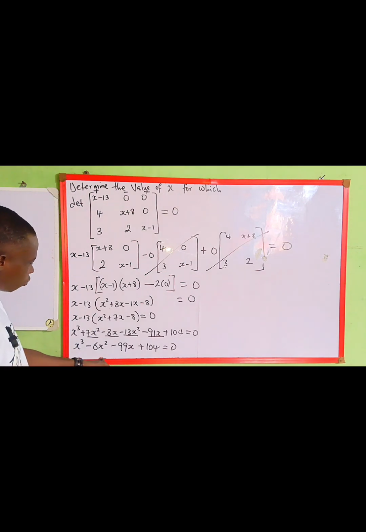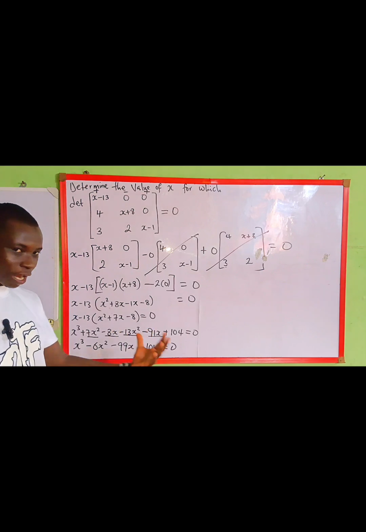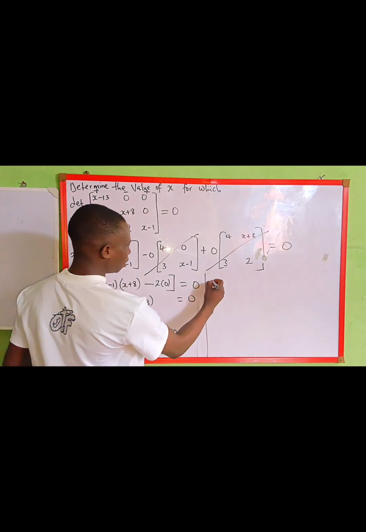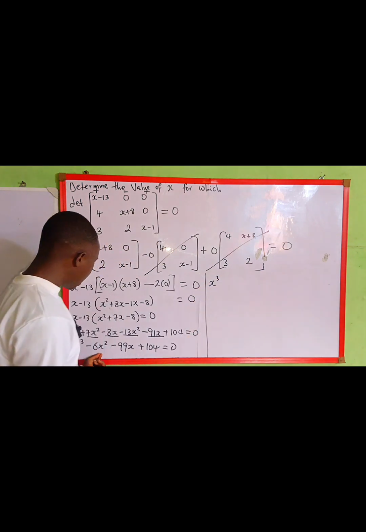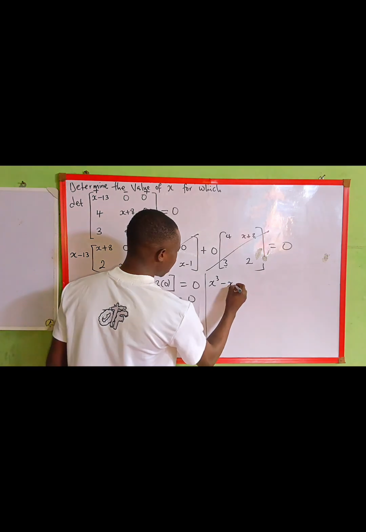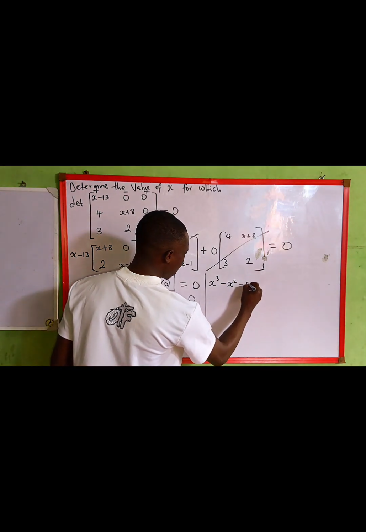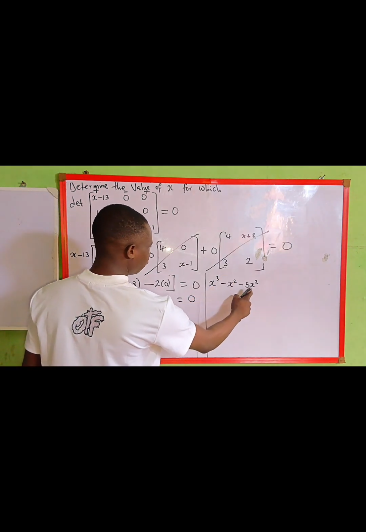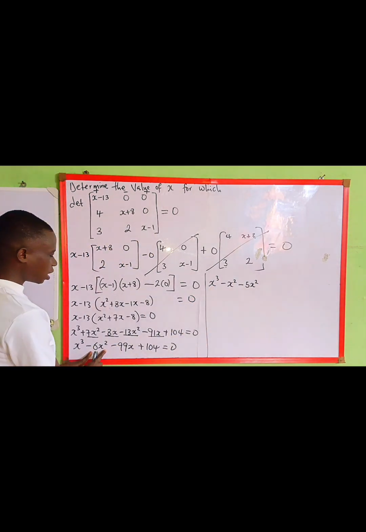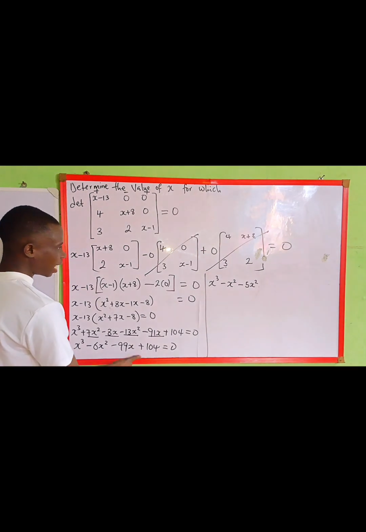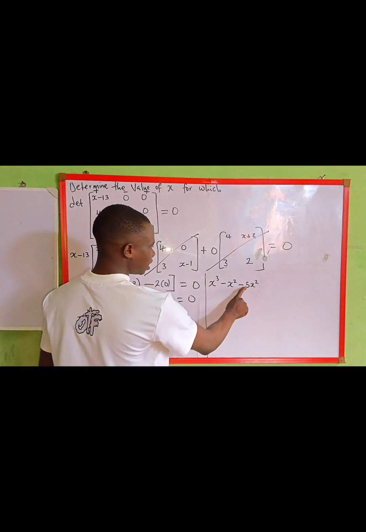Now from here you have to watch very carefully. We are going to do some manipulation in order for us to factor something out. So we have x to the power 3. Then this minus 6x squared, we can rewrite as what? Minus x squared minus 5x squared. If you add minus x squared and minus 5x squared, it's going to give us minus 6x squared. So now if you look at the next element, we have negative 99x, and here the coefficient of x squared is negative 5.